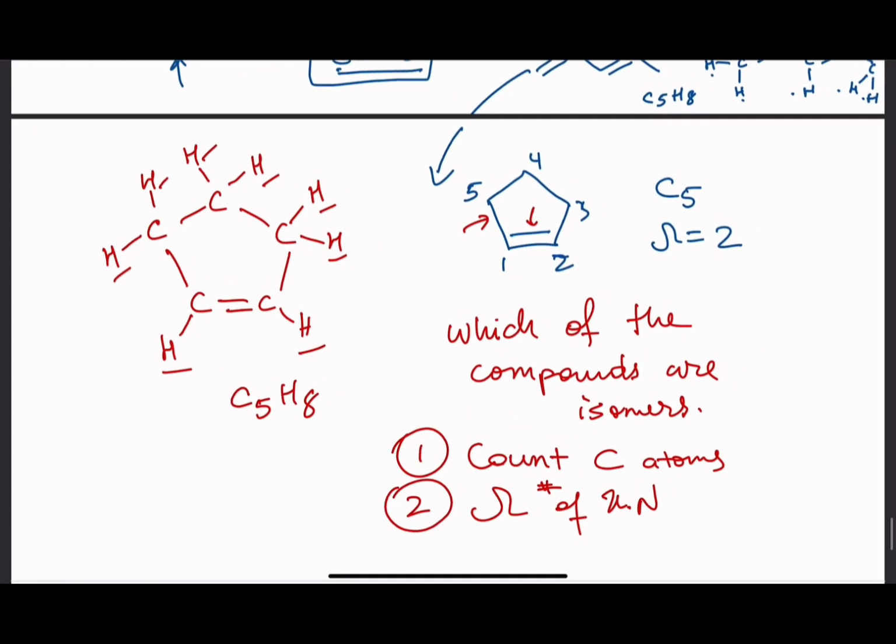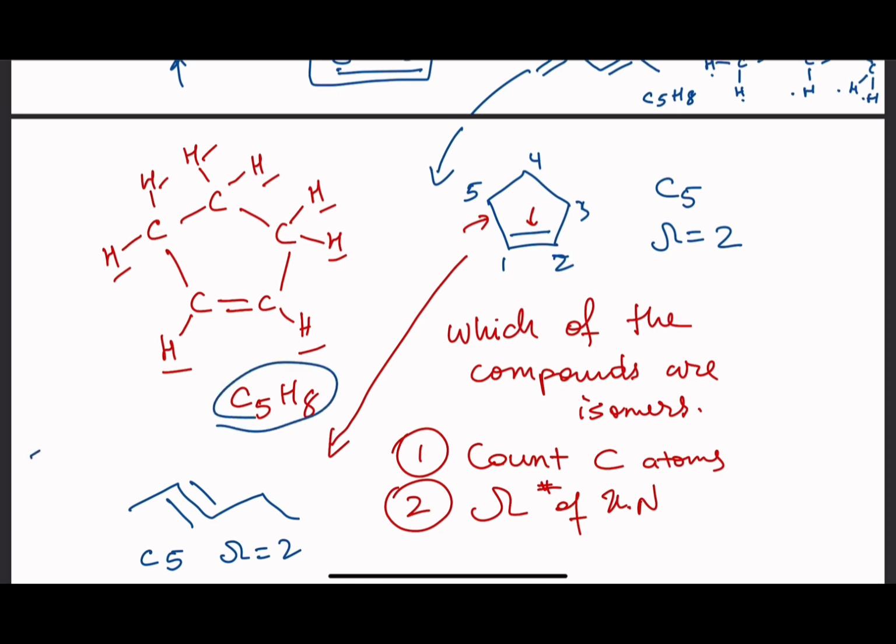So I can even do one more of the isomer. I can do 5 like this, and I can do a triple bond. This one got 5 carbons, and number of unsaturation is 2, another isomer of this. You see, it's the same formula, C5H8. And I can do like this. This is another one. So I can even do like this. I got 4 carbons, 5 carbons, 1 ring and 1 double bond. Okay, so these are all isomers. I'm just writing all of them here.